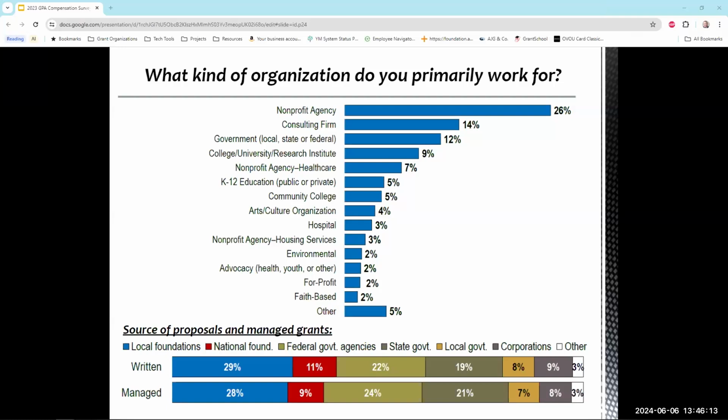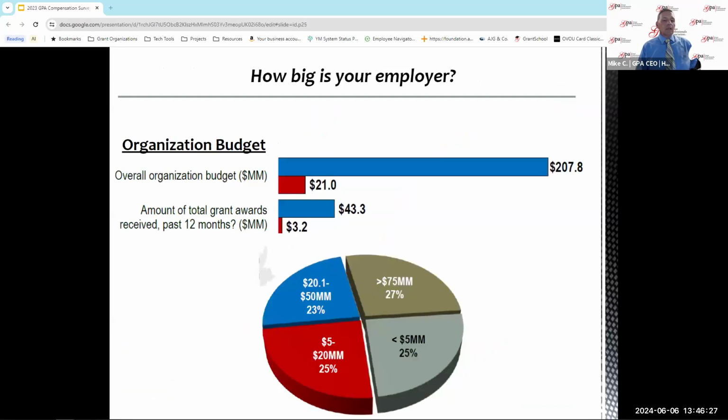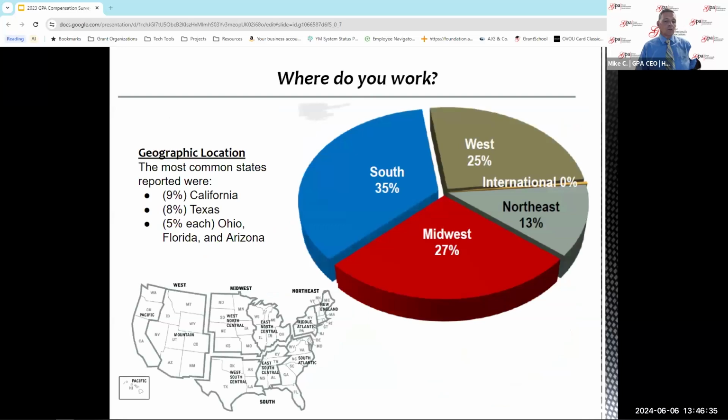Okay, another question is, are there survey statistics focusing on or reflecting data submitted by those working mainly with small nonprofits? There would be data for small nonprofits, but not necessarily if you're looking at the consultant data. I'm not sure that that data is going to be there, if I'm understanding the question correctly.